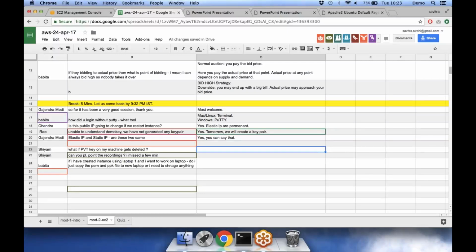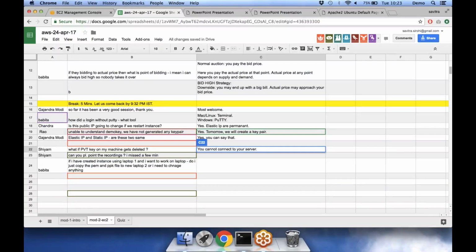Okay, Shyam, what if the private key on my machine gets deleted? Well, you cannot connect to your server, and nobody can help you. That's how key pairs work.